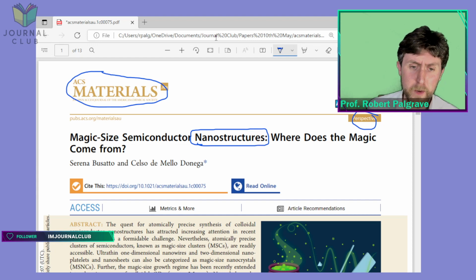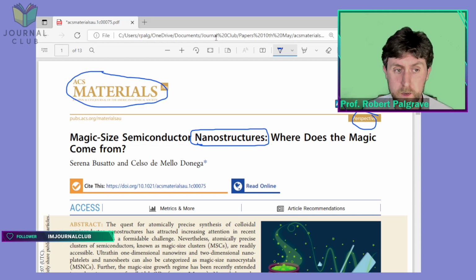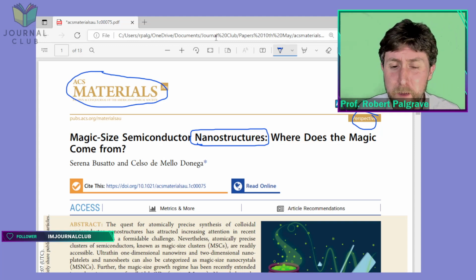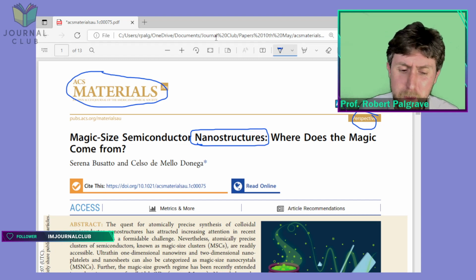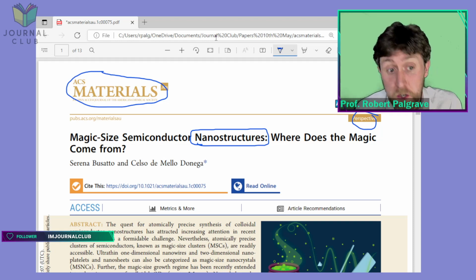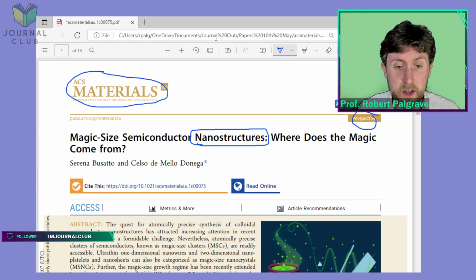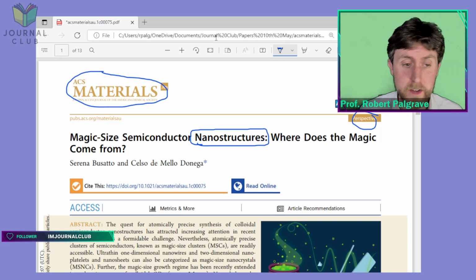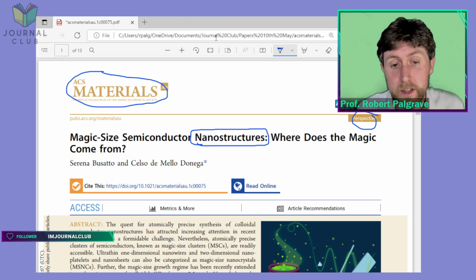But from a chemistry perspective, I'm a chemist by training. I did my degrees in chemistry. I still would think of myself as a chemist. From a chemistry perspective, nano is maybe a bit of a hype word, maybe without that much substance. So chemistry is really the original nanoscience, I would say. Chemistry is the original nanoscience because it deals with very, very small things, and that's what nano means. Nano means very small things.